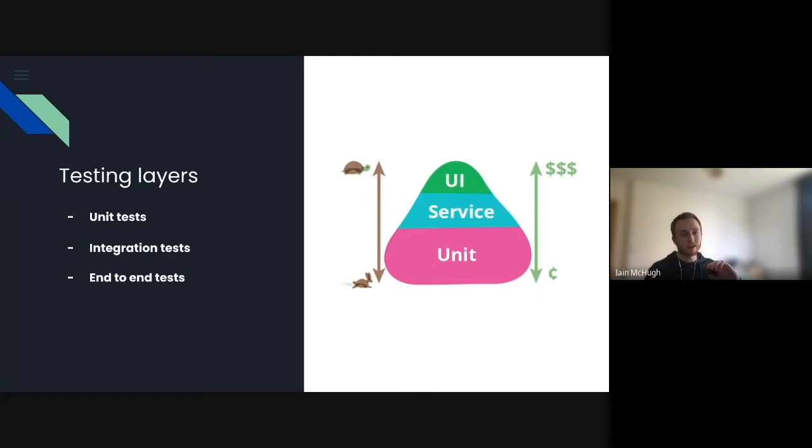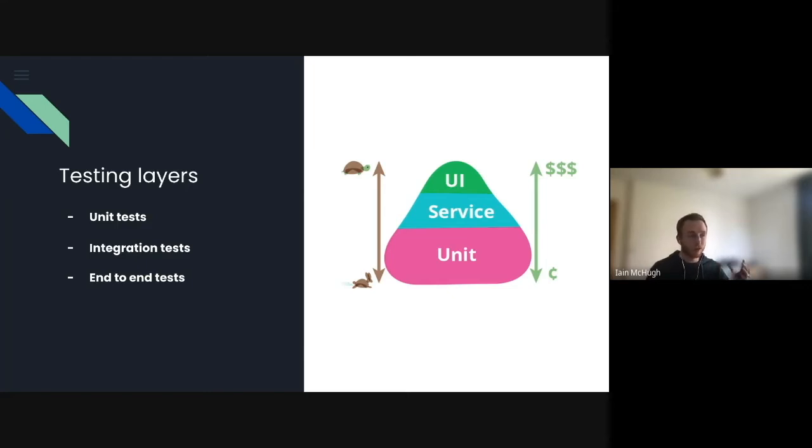The first thing it's telling us is that the volume of your tests should actually be unit tests. For our place ad page, the way we built it, we had to rely on UI tests for everything. Whereas this is telling us no, we should be using unit tests for the bulk of our testing. You definitely need UI tests and high-level tests, but they should be the minority of your tests.